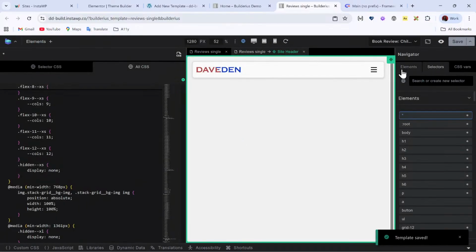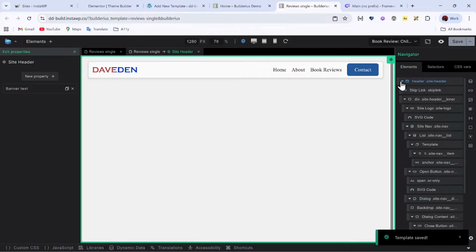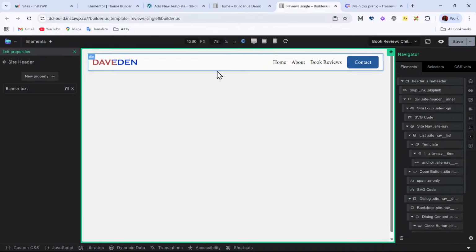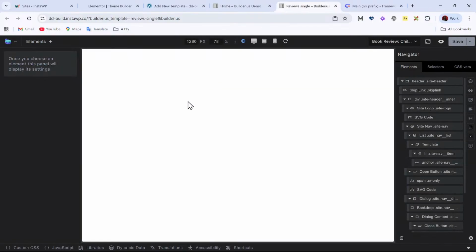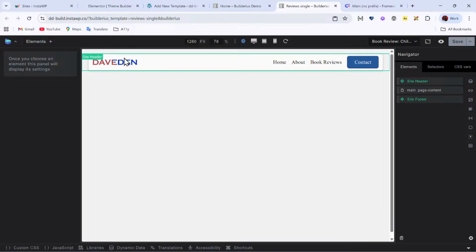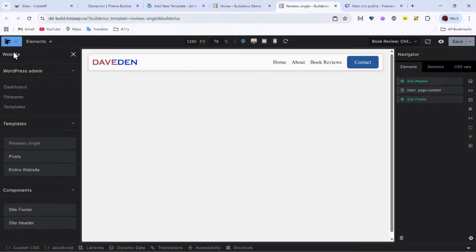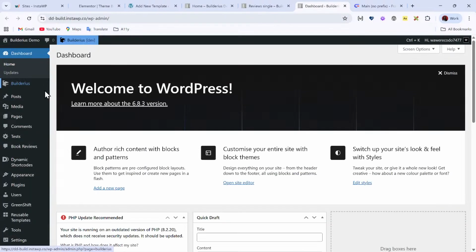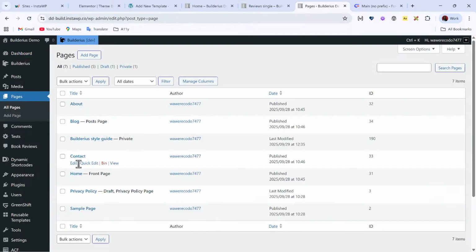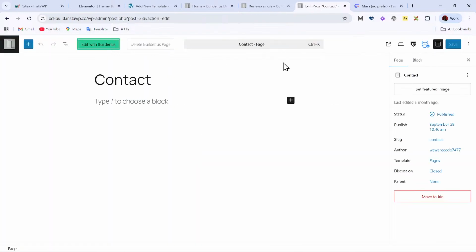So I can save. Then maybe I'll create a new element. So let's go ahead and exit from the template, and maybe go to a page. Let's see, do I have any page open? No, so let me go to my dashboard, go to pages, and I will edit maybe the contact page, edit with Builderius.